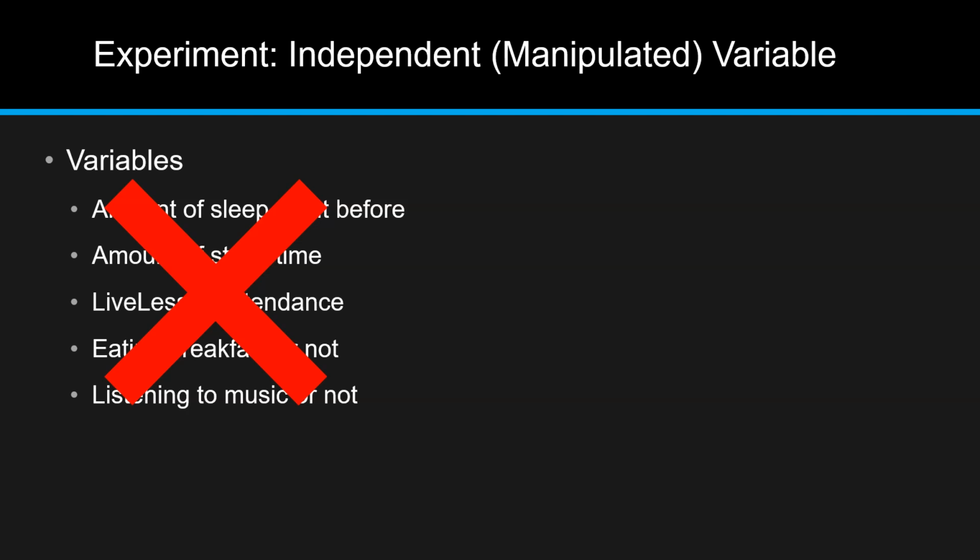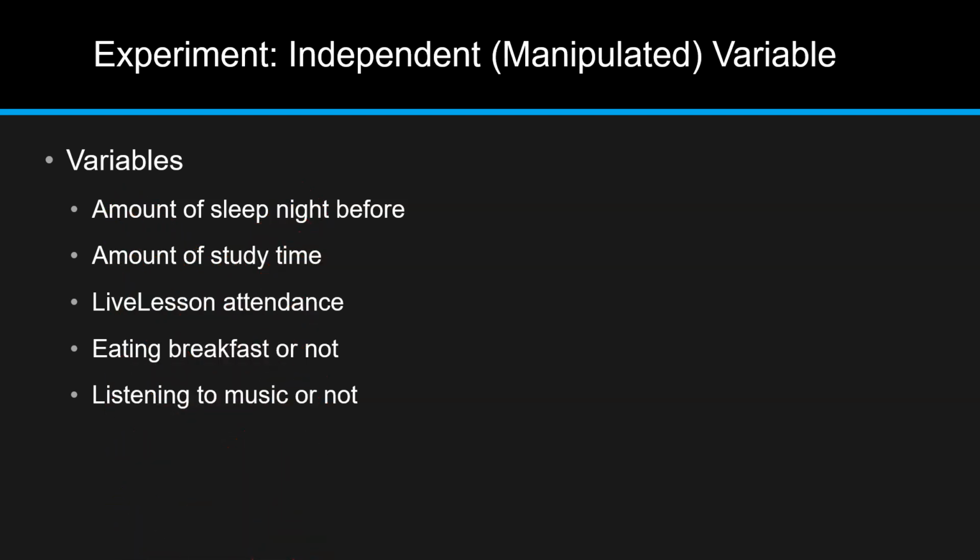I have to isolate just one thing and keep everything else the same. So at least for right now, I can only choose one of these variables to change. Let's say I am the most interested in how the amount of sleep that my students get the night before a test influences their score. This is the one thing that I'm currently interested in, and I want to study it in my experiment right now to see what will happen.